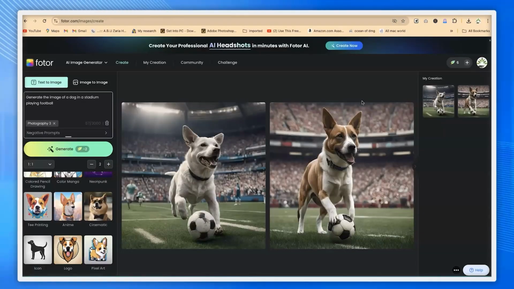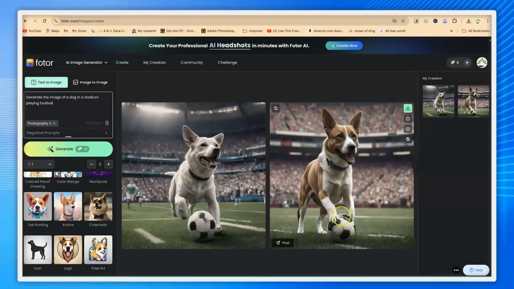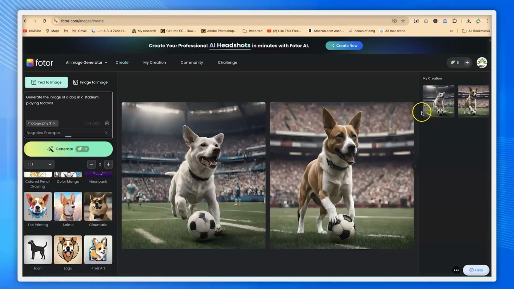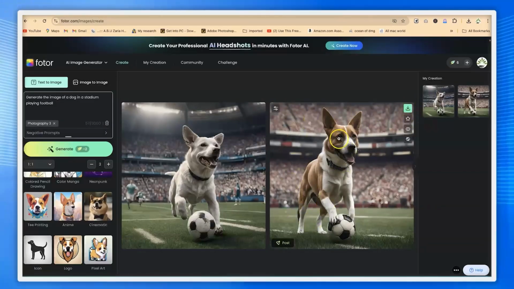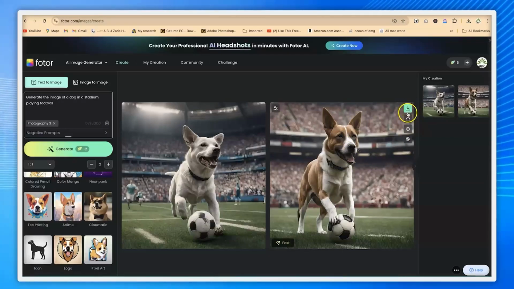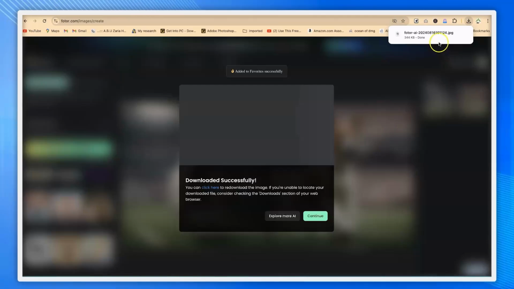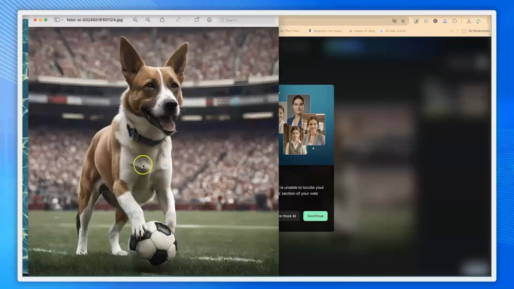All right, and you can see right now it has generated our image with a football and the stadium, and you can see it's quite nice. You can also have other features from here, like you can adjust this, or you can go ahead and download. Assuming I like this second one because it's a bit colorful, I can just go ahead and click to download and make it my favorite. And you can see right now I've just downloaded that image, very clear and very precise.